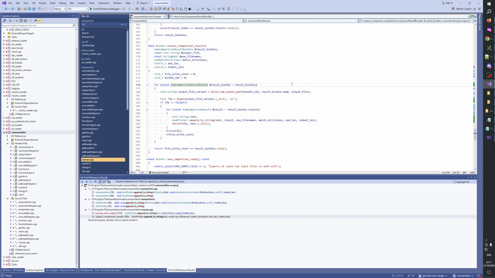Compliant or source file. So essentially, to the ASM printer, we need to pass a string buffer.